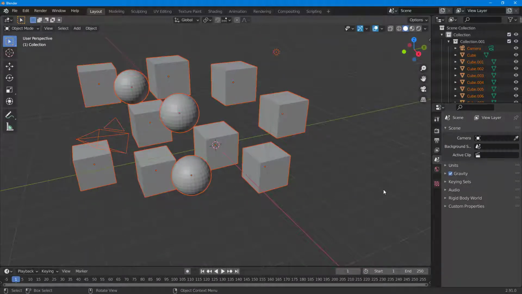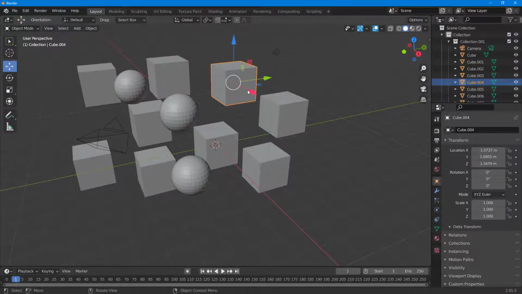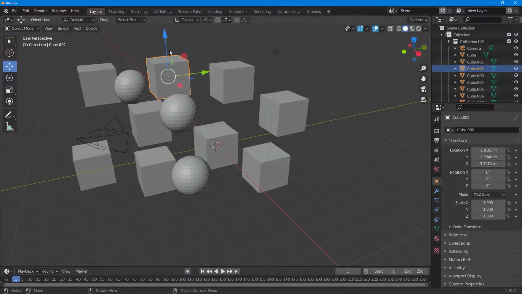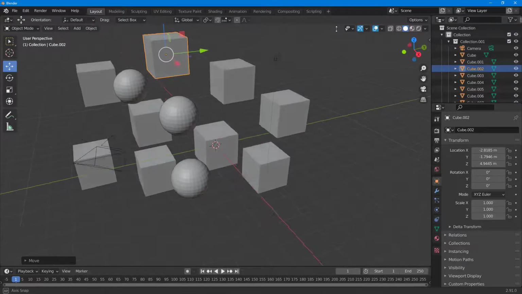So basically what happens when you append is that all the contents get copied out and imported onto the Blender scene that you have. You're not opening up the original file, but you're importing a copy of these files right here. So you can select this, and if you were to move this out, you can move this left and right, and so forth. And that is how it works. And that is how you can append this.